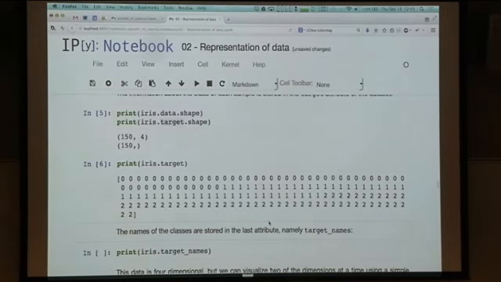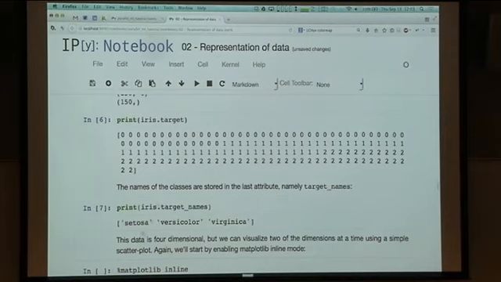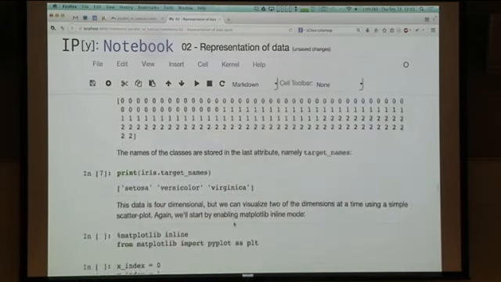To understand the meaning of those 3 values, you can have a look at the target names attribute, and 0 stands for setosa, 1 stands for versicolor, and 2 for virginica. So in scikit-learn for classification, we often use integer encoding for the different possible classes. It's because it's more efficient from a memory point of view than repeating the string values over and over again. So we use numerical encodings like integers.